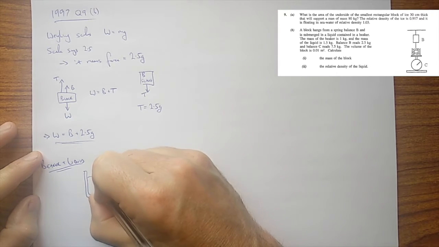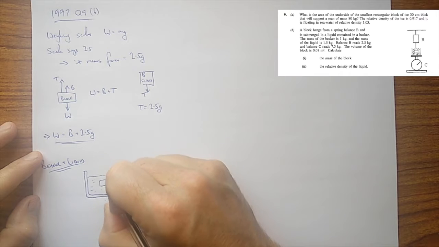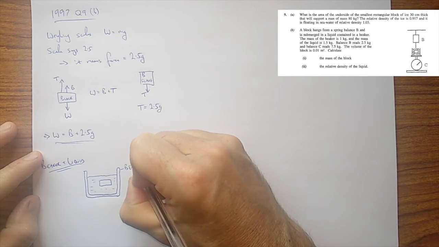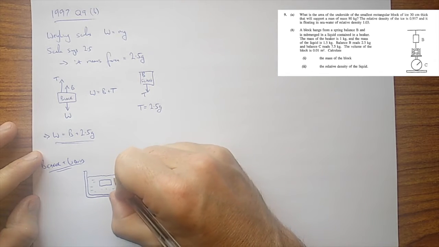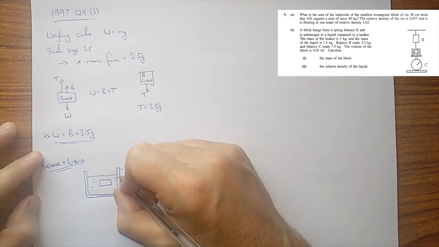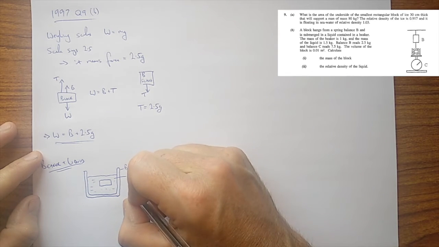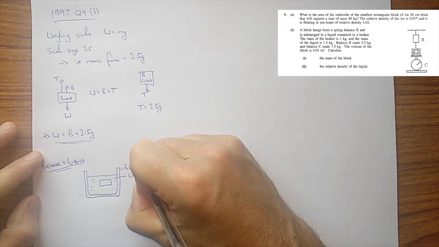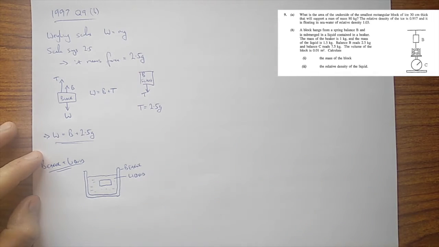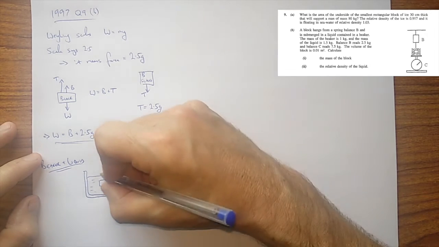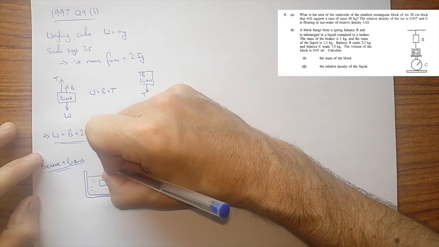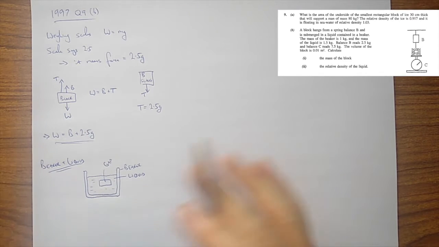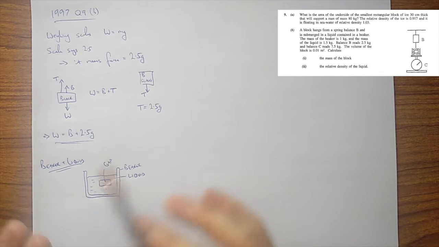And this is where the equation gets a bit tricky. So this is my beaker. This is liquid. We're not told if it's water, so we're just going to call it liquid. Actually, in part 2, we didn't define its relative density. This here is a gap left by the block. The block isn't here. This is only the beaker and the liquid.